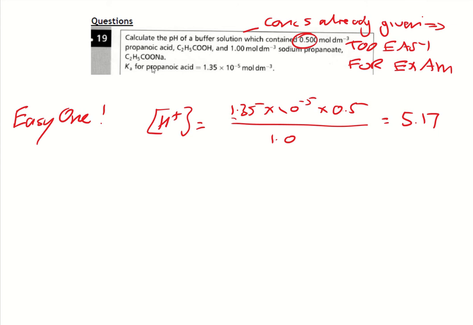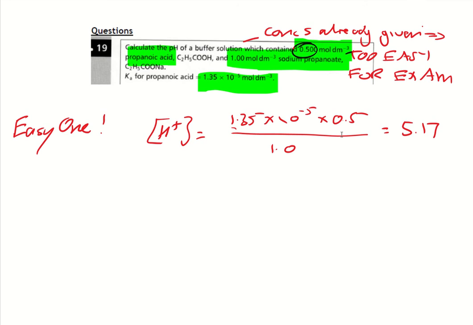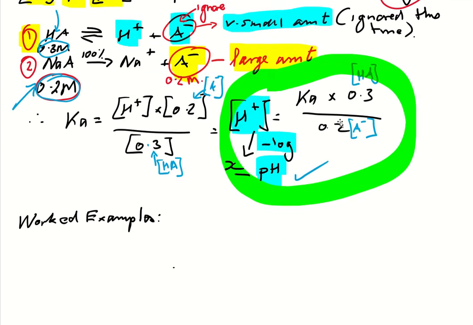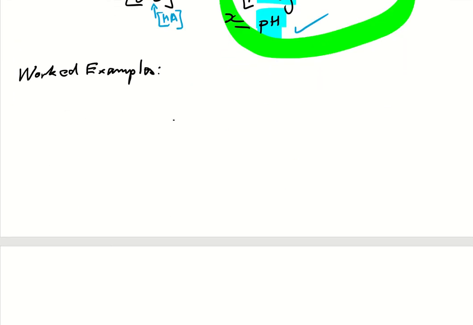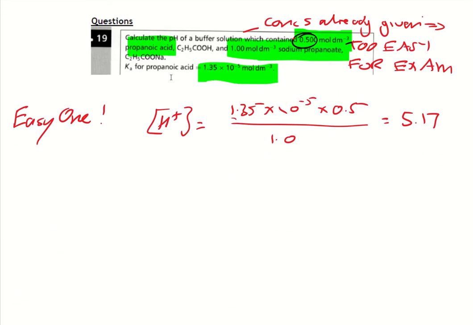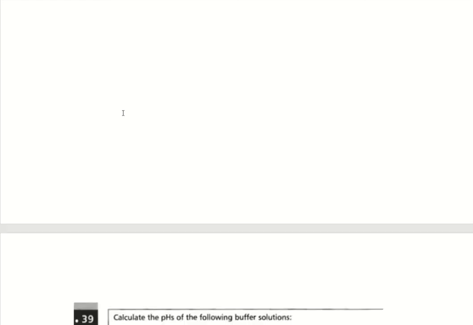Okay, so this is dead easy. Calculate the pH of a buffer, 0.5 molar propanoic acid and 1.0 molar sodium propanoate, and the Ka is given to you. So basically it gives you everything here. All you need to do is be able to remember the formula from up above, the one in the big green highlighted circle, and if you can remember that formula, then all you have to do is plug in the numbers. Your HA goes there, your A minus, which is 1.0, goes there. That gives you your H plus ion concentration, and all I did from there to there was take minus the log of that.